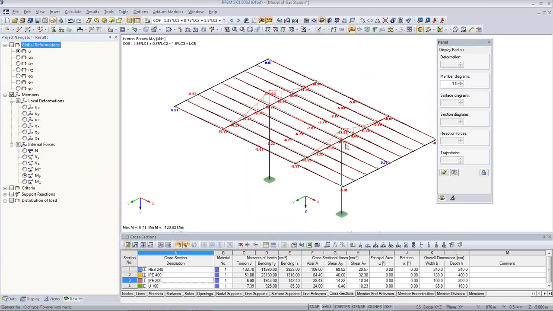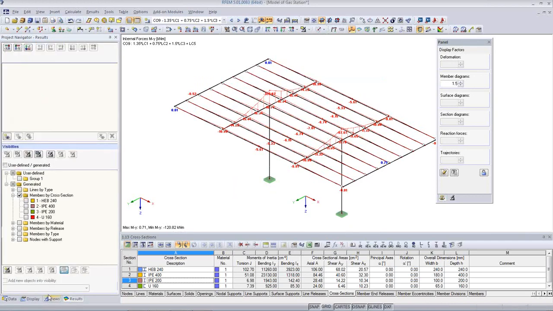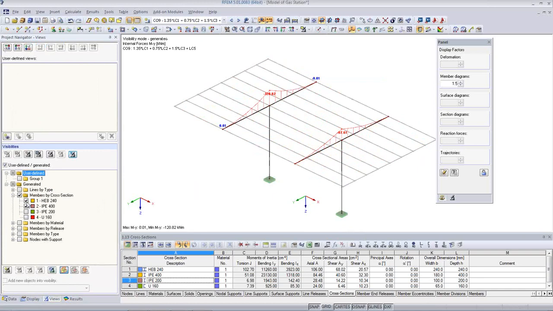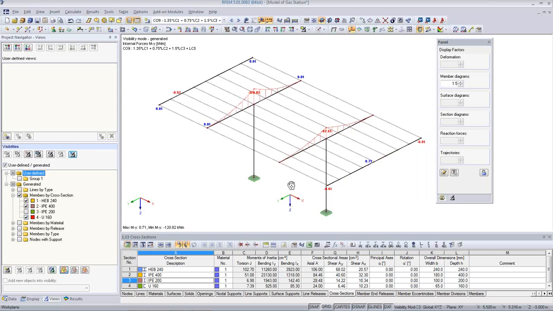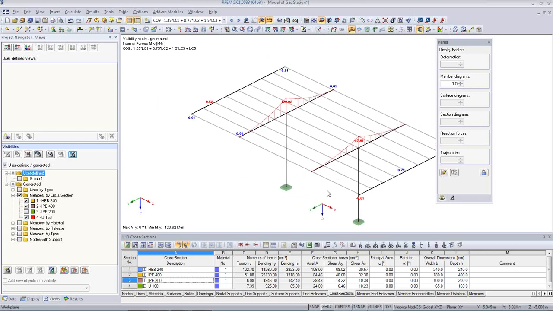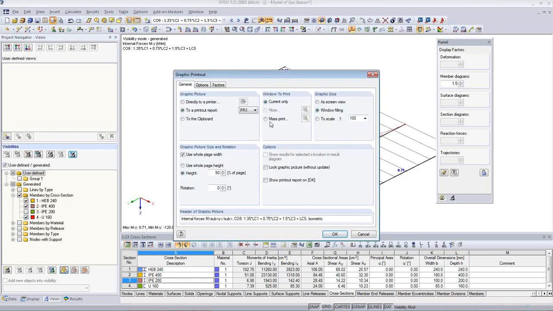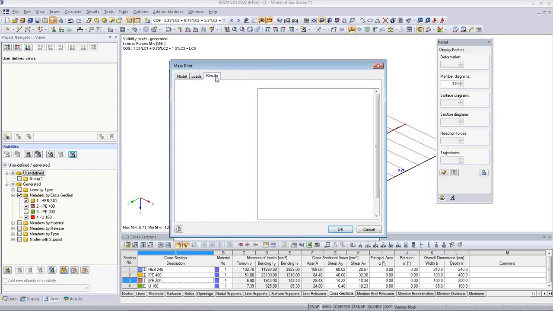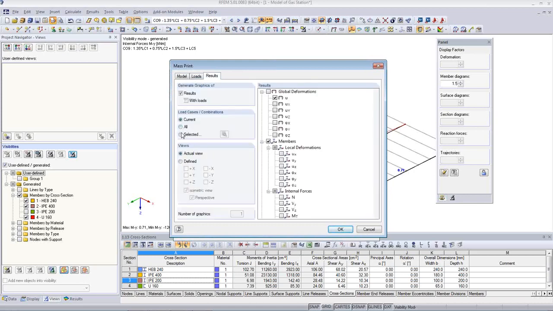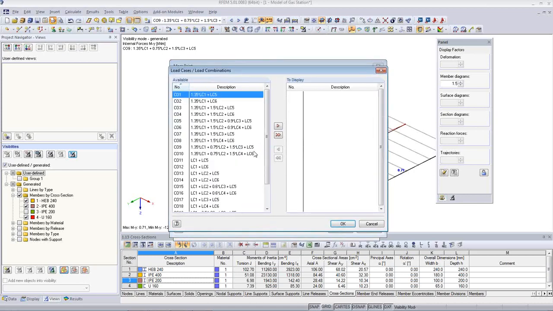Oh, maybe I don't like the numbers here. I can go to the views and say only my columns and my main girders, maybe the boundary. Okay, looks good. Print. I do a mass print this time. That means I can print this view that I have here of selected or all load combinations.